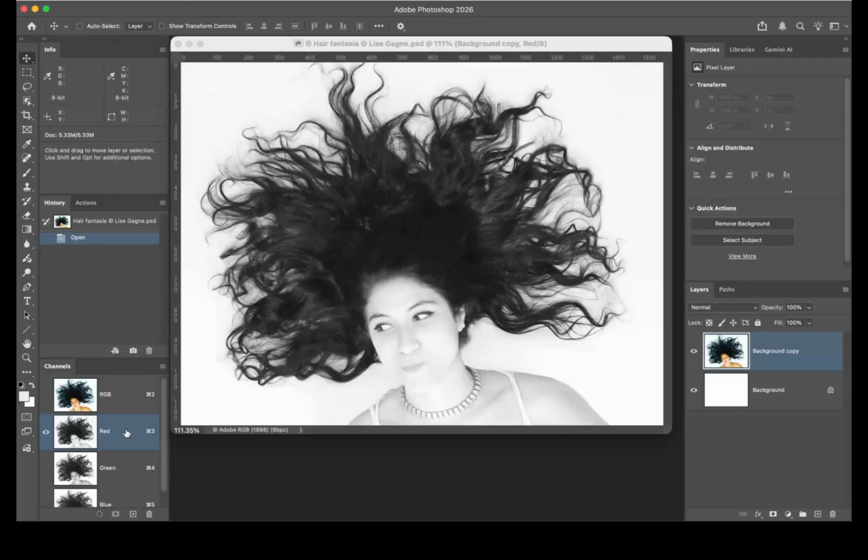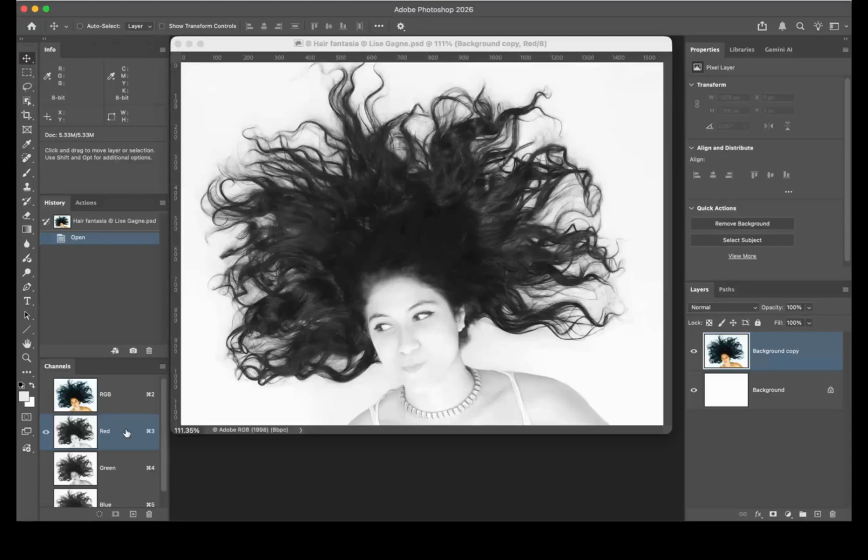In the ideal perfect world here, because I want to separate the girl from the background, I want to change the background. To separate them, in an ideal world, the figure would be completely black and the background would be completely white, right? Now, we say completely. There's a caveat that we're going to look at in just a second. But what I'm trying to illustrate here is that what I really want here is the maximum amount of contrast. I want to start with the contrastiest mask that I've already got, because that only gets me closer to where I'm trying to go.